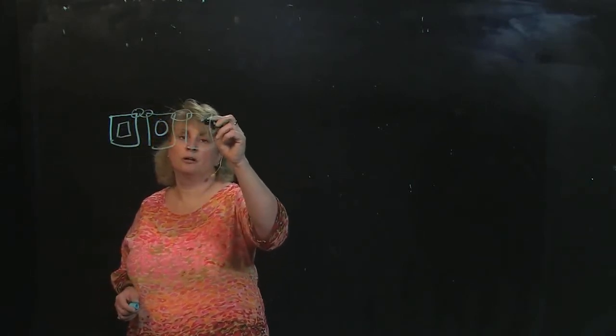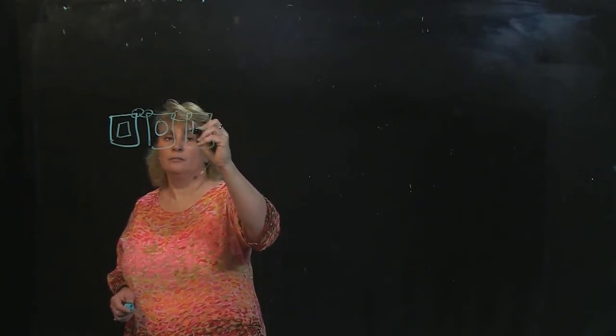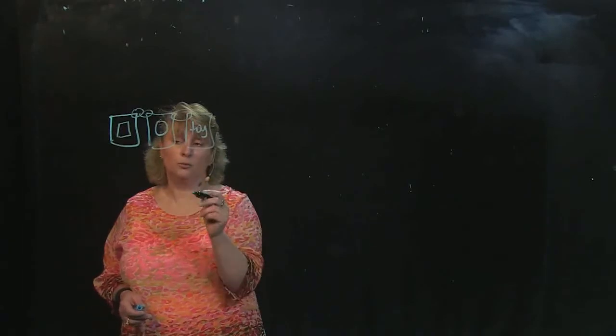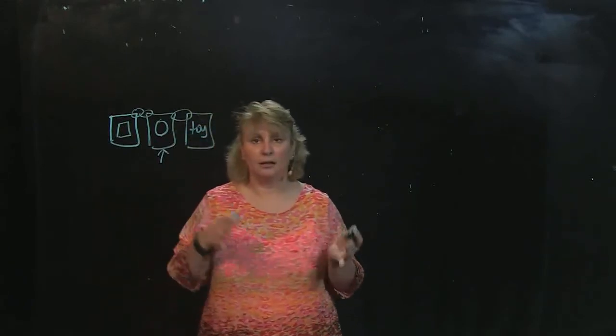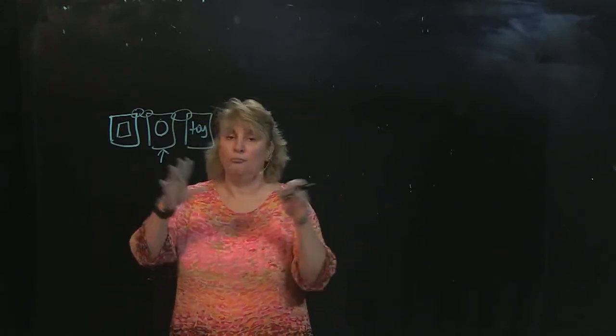Picture cards on a ring allows them choice. So if you have a picture card and a picture card and a picture card and they're just ringing together, so if you have a picture card of a book or a ball and a toy, and you ask the student which one do you want, and they can flip to the picture card of the ball, then that gives the child a choice rather than you making the choice for them. That gives them power to be part of the classroom.